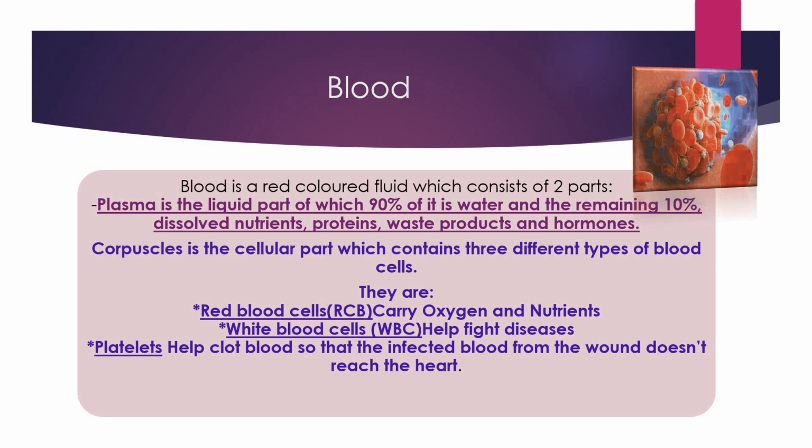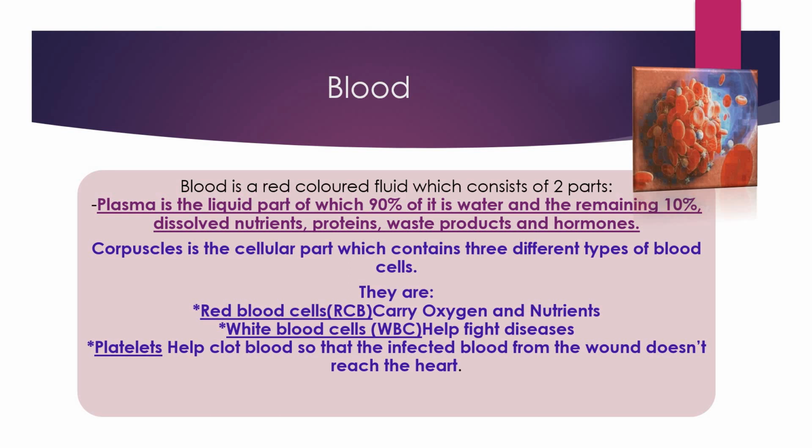Now, let's learn about the next important topic of the circulatory system, which is the blood. You must have cut yourself quite often and seen blood flow out, no matter what the place the cut is. Blood is the liquid that flows all over the body, carrying oxygen, nutrients, and waste materials. It is red in color and keeps circulating in the body through the blood vessels.